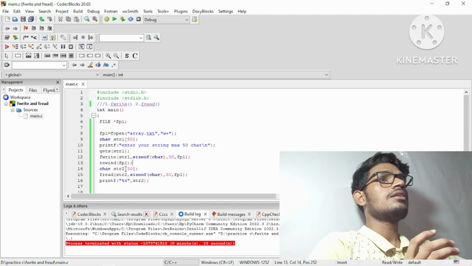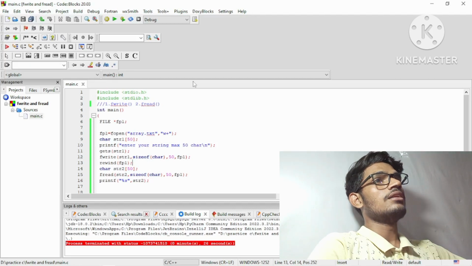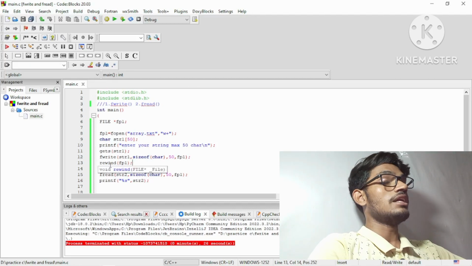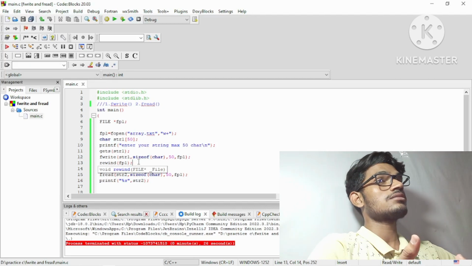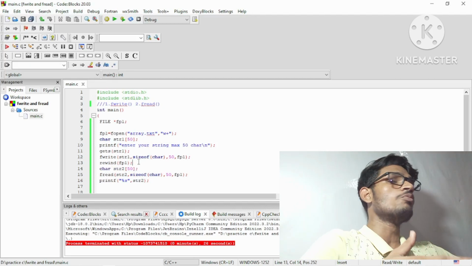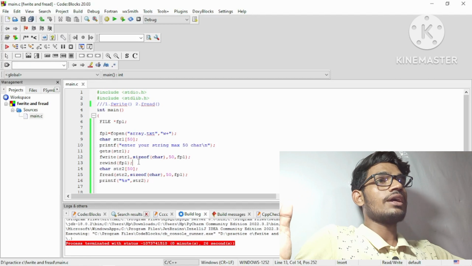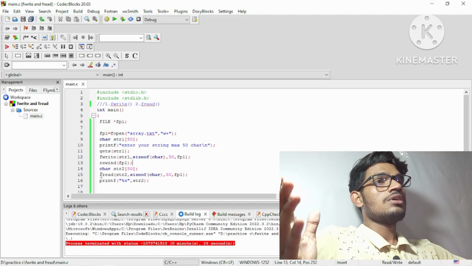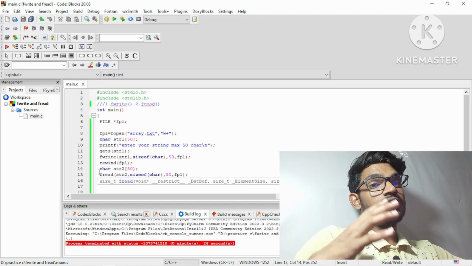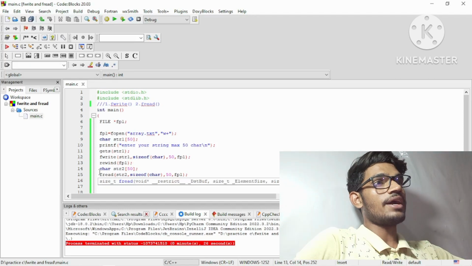Again in our file, our cursor will be moved to the 0 index. Because we are going to read from the 0 to the last index, that's why we use rewind, and then the fread function is here.